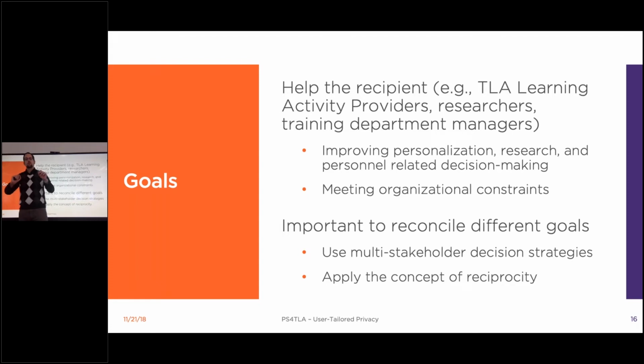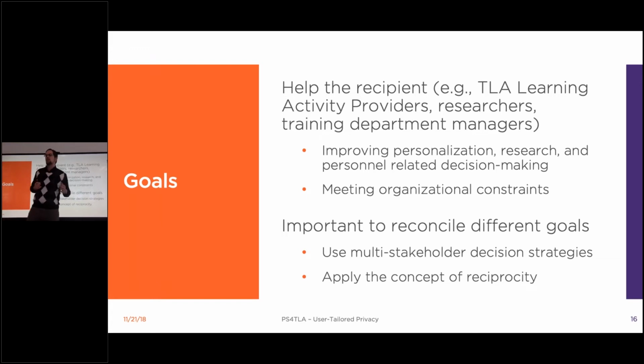Right? So for each of these components of TLA, a certain amount of information from its users is needed. And so a user-tailored privacy-based system can particularly try to convince the user to provide the type of information that is useful for attaining these goals. Of course, it's important in this process to really keep in mind the user themselves and to make the learner the main component of that decision making, and to navigate this disclosure discussion, to find ways to get to the information disclosure that benefits both the learners and the system.